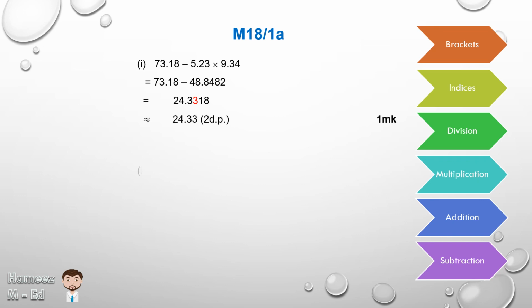In the second part, 3.1 squared divided by 6.17 plus 1.12. What students had problems with is recognizing which operation to work out first. Since there were no brackets, the next most important operation would be indices. So 3.1 squared, and when we work that out, we can divide by 6.17, we got 1.5575, added to 1.12, and that will give us an answer of 2.6775. That's a complete exact answer.